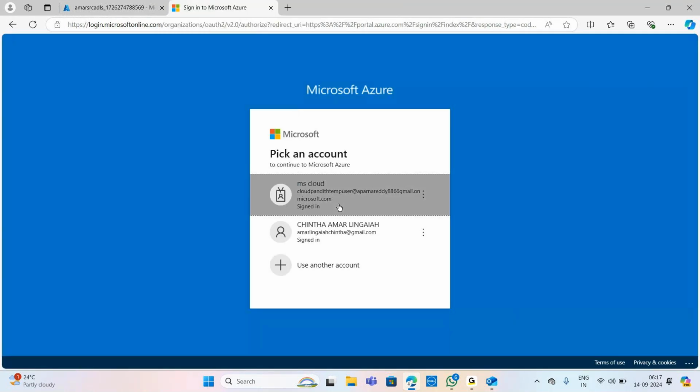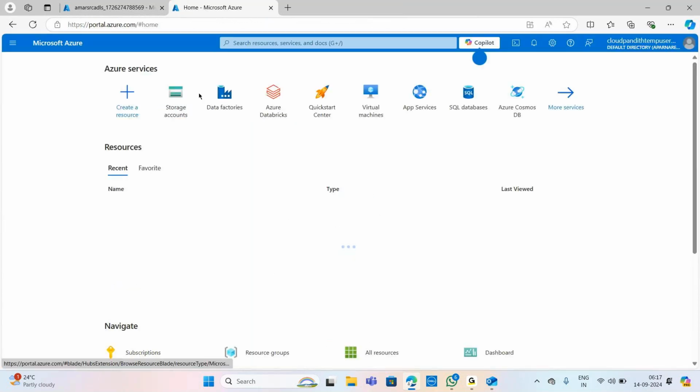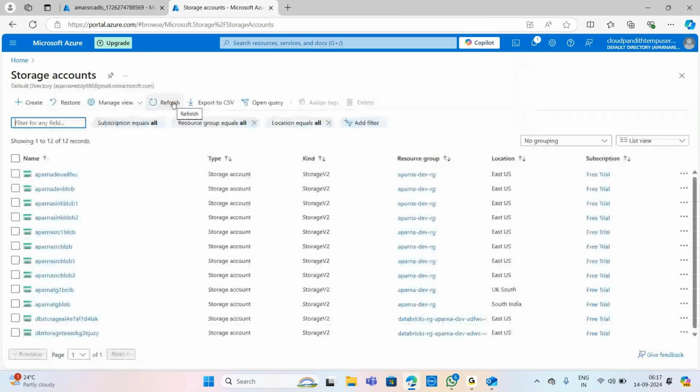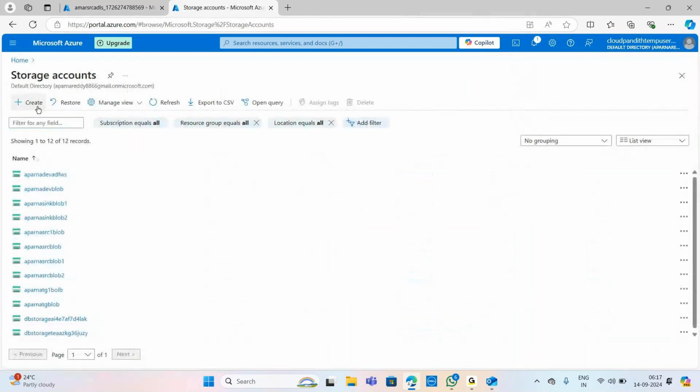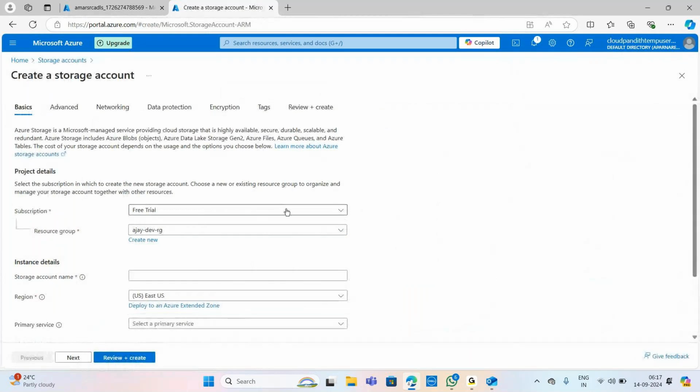Log in with the right credentials. Now you can create another storage account, a Blob storage. Everybody should do the same, team. I hope everybody is aware how to create a data lake Blob. If anybody is not aware, let me know. When you are creating the Blob data lake, be very careful. Choose your subscription and select your resource group.